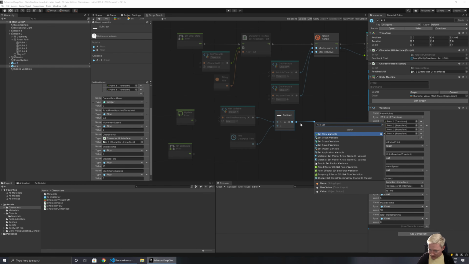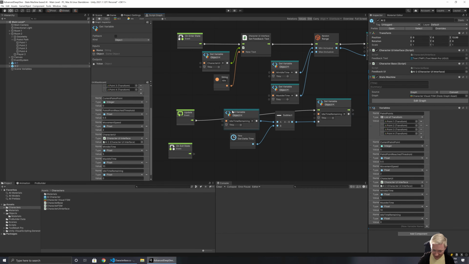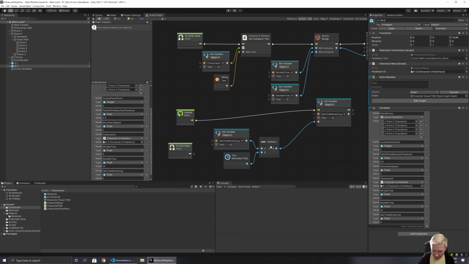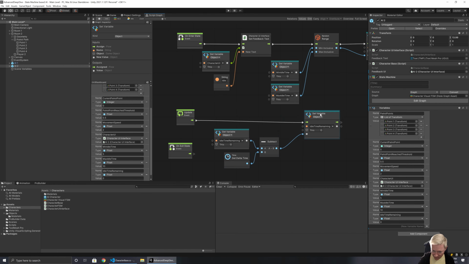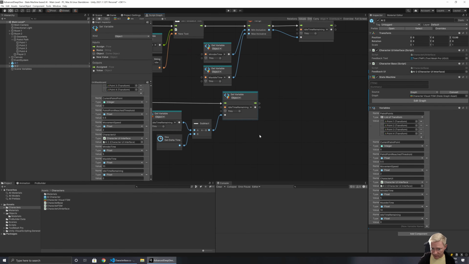We can then do a set of our variable. So this is what links over. And again, we have that challenge of trying to make it look neat. It's one of the things that finding a good solution for this with visual tools is always a challenge.